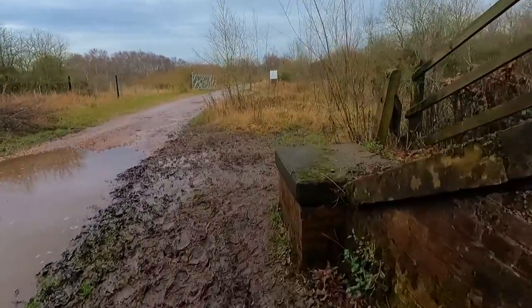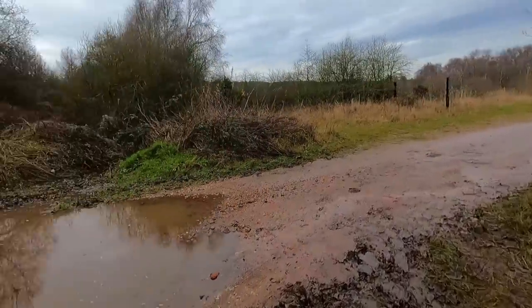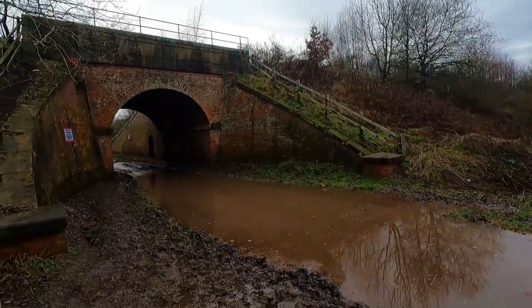I'm going to come out the other side now. It is so, so muddy. It's disgustingly yucky. And turn about and you can see what it looks like on the other side. So our route carries on. We'll leave the Midland Railway behind, and it's still curving round to join onto the former Leen Valley trackbed at Annesley Junction. And that's where the wagon works, the engine sheds and sidings, and even that light factory I mentioned previously used to reside. If we'd have stayed on the Mansfield line and headed towards Nottingham just a little way down there, hang on, that's a big squidgy jump, we'd have ended up at the former Newstead Colliery.